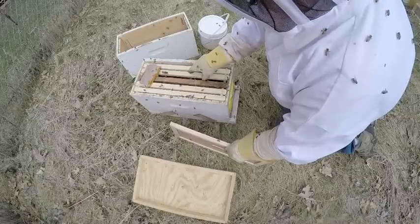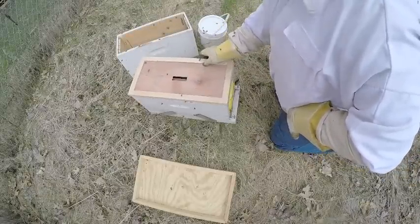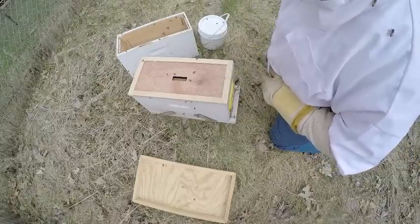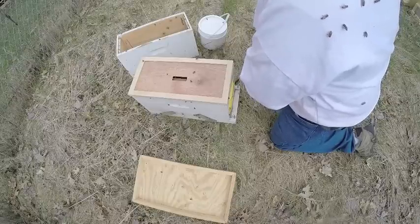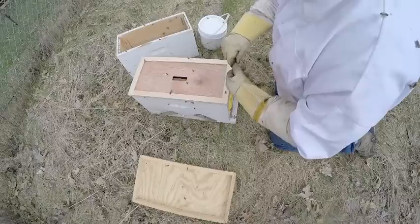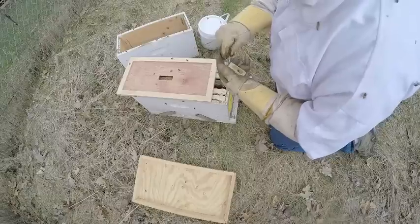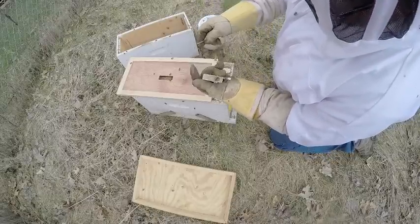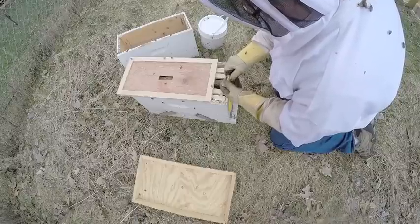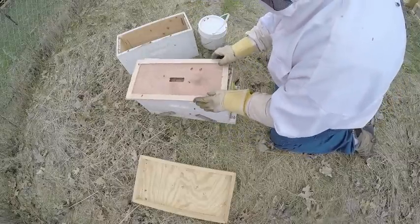I push all the frames kind of snug together. Then I've got the queen in my pocket — keep her warm, keep her warm out of the wind. I have a nail to pop the cork out. I get this ready and I'm going to put the queen cage right there. I see bees right there — they're going to be on her to keep her warm. When she's walking away, I'll pop that cork out and put my finger over the hole because she's fast and she'll fly right out. I'll watch her — she's up on that end, I'm going to let her turn around once more, and when she goes back up, I'll just put it in there and push the screen together. She's still right there.